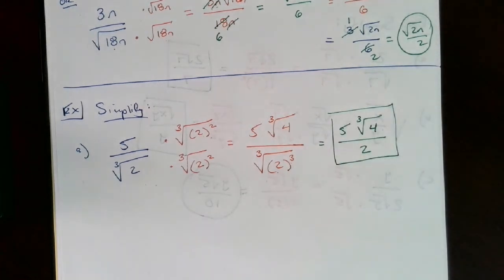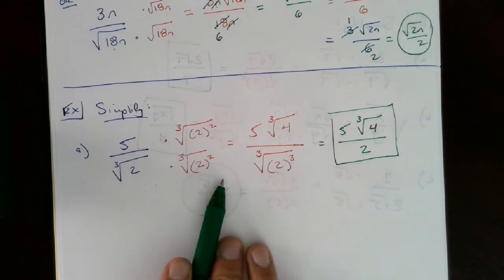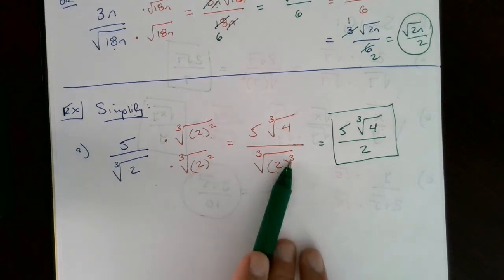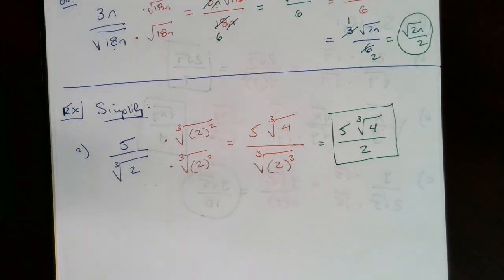So that's it. What we did here, which people find to be a little more challenging after the first examples, was when you have a cube root, you're trying to make this look like a perfect cube, make this power look like 3. So you have to think about what you have to multiply by to make this a perfect cube. When we have a square root, you multiply it by itself because anything times itself gives you a power of 2, which is the index of a square root. So paying attention to the index really matters.